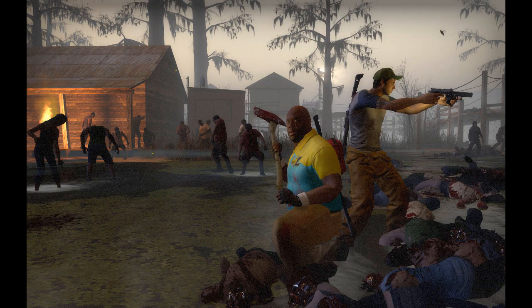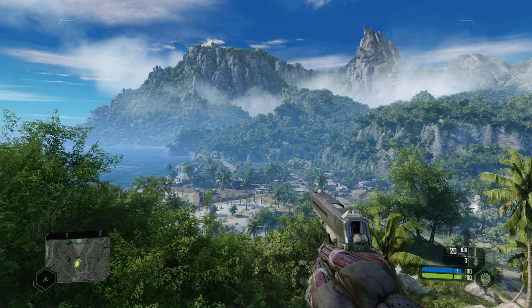For example, the Left 4 Dead series uses this extensively to design their levels, and they have a specific naming convention that they used in order to help the level designers have the same vision when they were designing a specific part of the combat area of the level. Crytek did the same thing with Crysis, and they had a standard naming convention that they used to help designers have the same vision as they were designing each part of the combat area of each level.